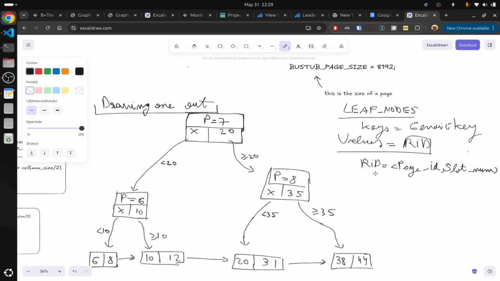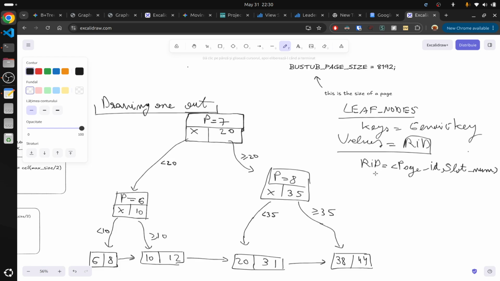Using a page ID and slot number, you can uniquely identify a tuple. That particular tuple lives on that particular page ID, which you can ask the buffer pool manager for.